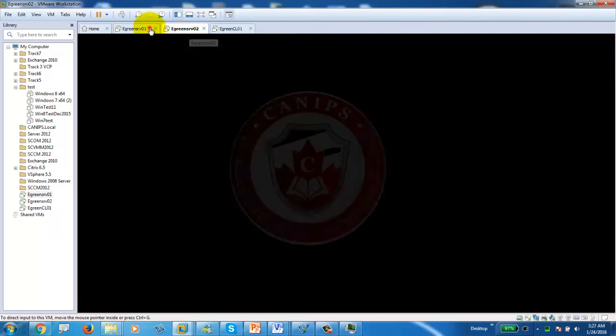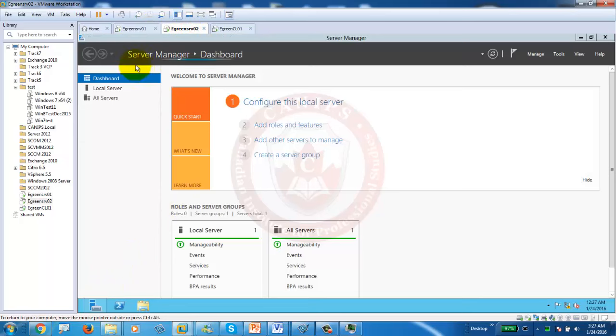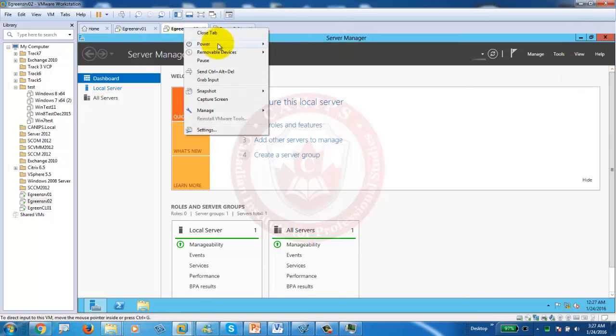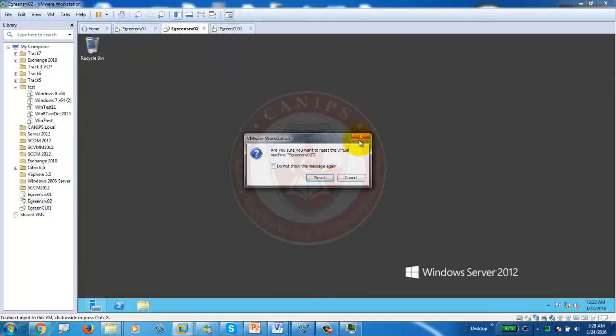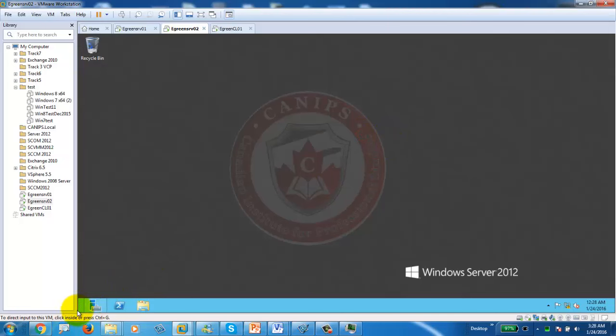I'll just restart this once. So actually it is trying to look for something on the server. Sometime maybe, oh, actually it stopped.